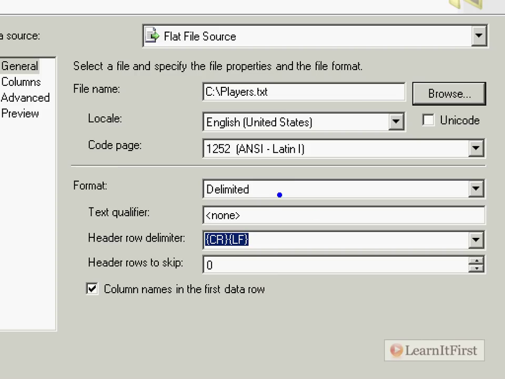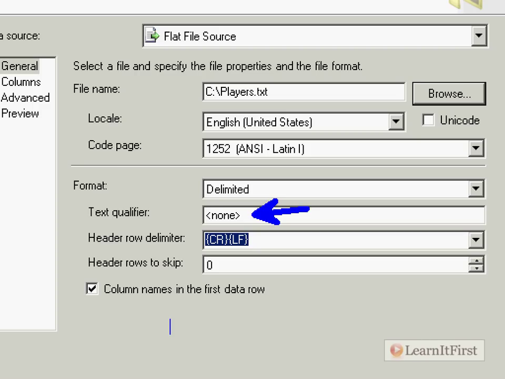We can also choose whether the format is delimited, such as by a comma or a semicolon. You know what that means, right? It means every column value has a delimiter at the end that says, okay, that's the end of the column value, let's begin the next column. We chose a comma for the previous one, so ours is delimited. It could be fixed width, like you could say every column is 50 characters wide. Is there a qualifier around the text?